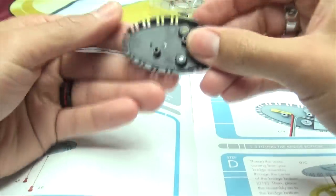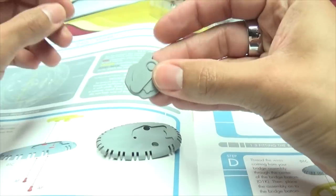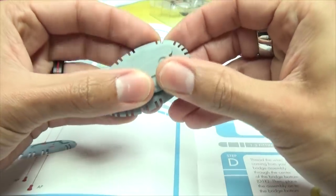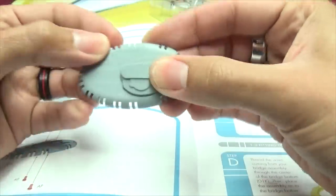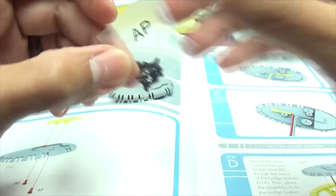So we're taking this piece. Okay. And then we get a piece that's shaped just like that indent. Come here. And that looks like it goes right here. There we go. Just drops down right here and this gets some skinnies. What does this get? This gets some AP screws.